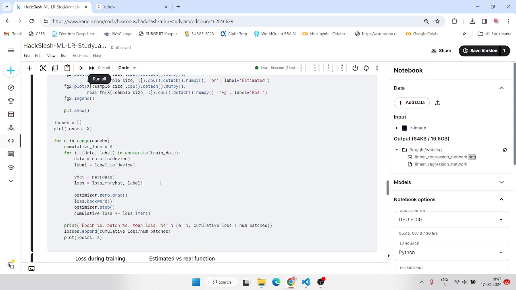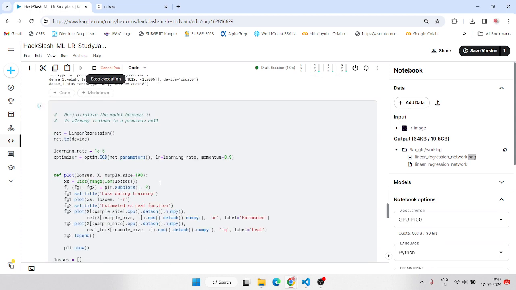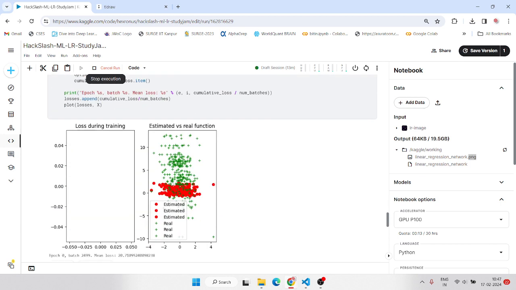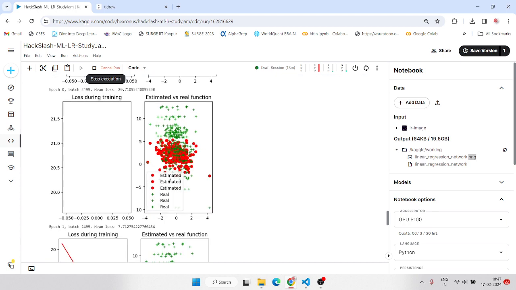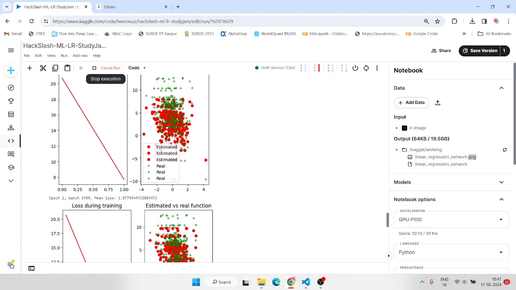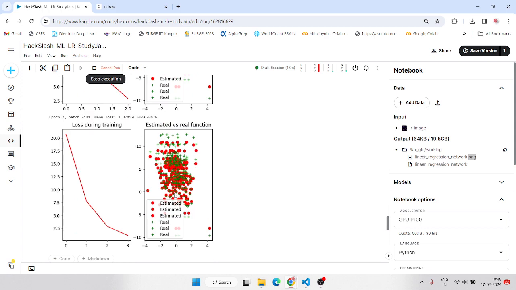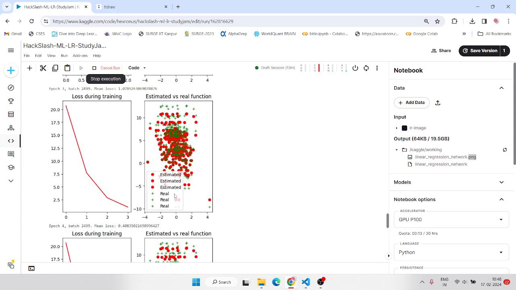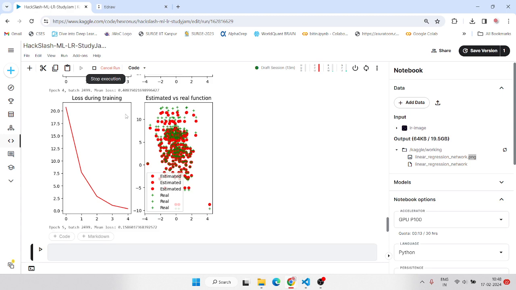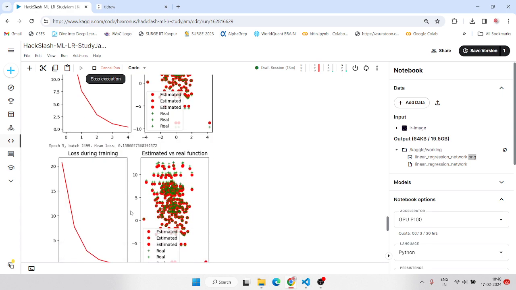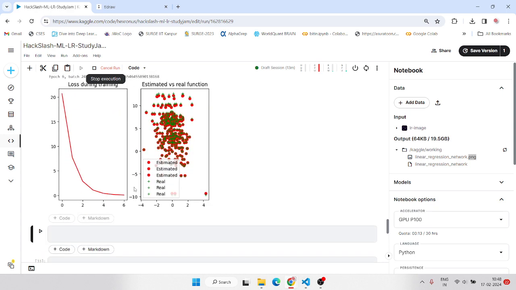If we run this code, at first things were really scattered, but the estimation and real part started to come closer to each other after each epoch. As loss is decreasing, the model predicts very well.